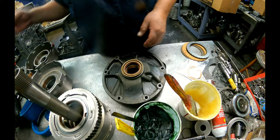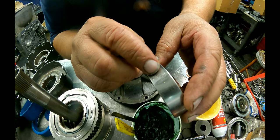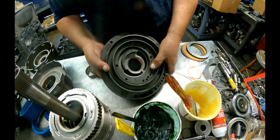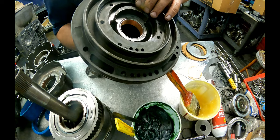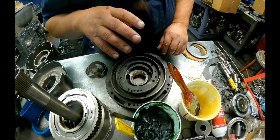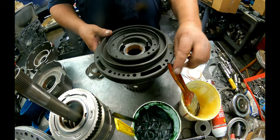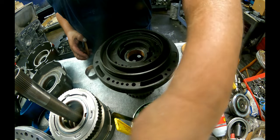Alright, on our pump. If you look on this bushing, you can see where the seam is, where it's put together. You never want that where you're going to stake it. And usually this relief right here is pointing down at the bottom right here, and this goes in this way. The book don't say anything about it, but every one I've ever seen has been that way. Okay, and let me go press my seal in before I forget.